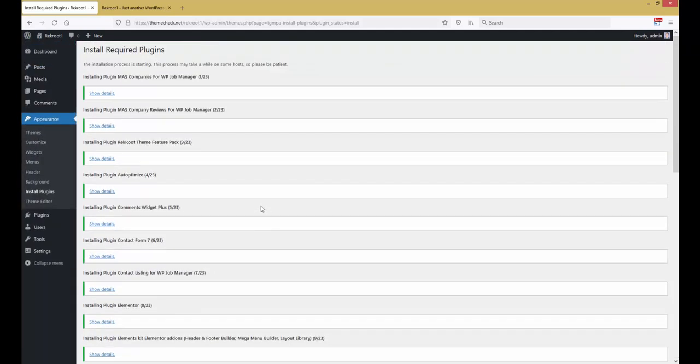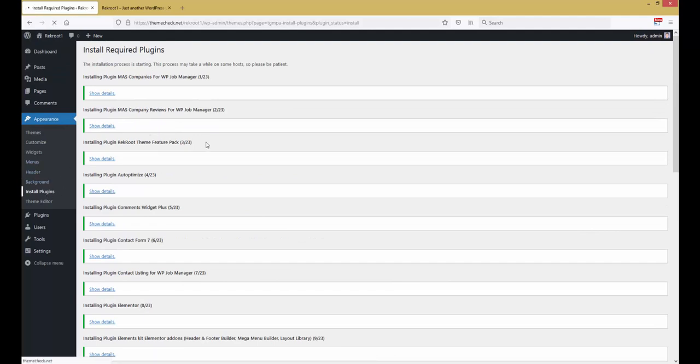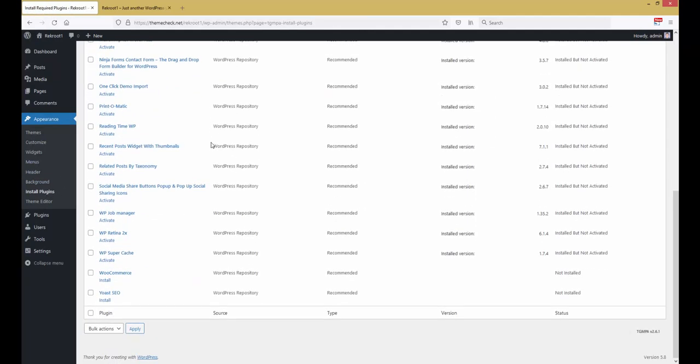So as you can see, our installation process may have got stuck here because we haven't finished it yet. So we need to go to installing plugins again and make sure that all plugins are installed. And as we can see, the two last plugins haven't been installed. I'm using a pretty weak server. It's a very simple $5 hosting, nothing fancy. So yeah, we are getting stuck here and there. So we'll just go ahead and install the rest of the plugins one by one.